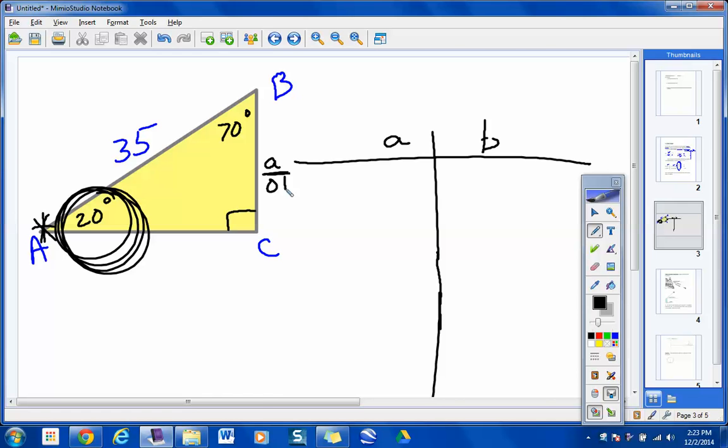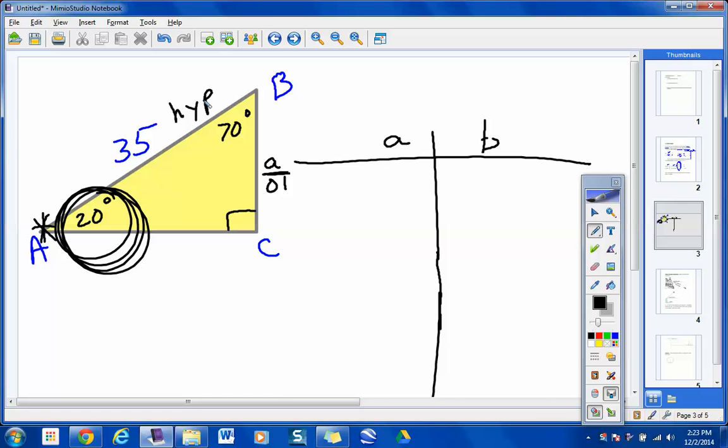That's the hypotenuse. So here's the deal. Guys, we're looking to find this length A right here, which is what kind of a leg? Opposite leg in reference to this 20-degree angle. Okay, hear me out on this. Which of the three major trig functions is going to allow us to involve an opposite leg that we're looking for and a hypotenuse that we know?